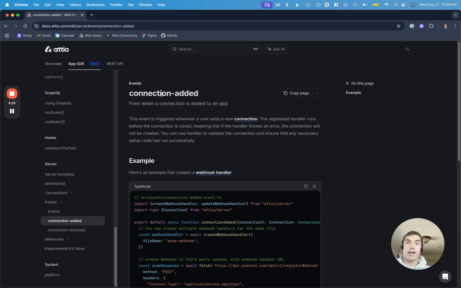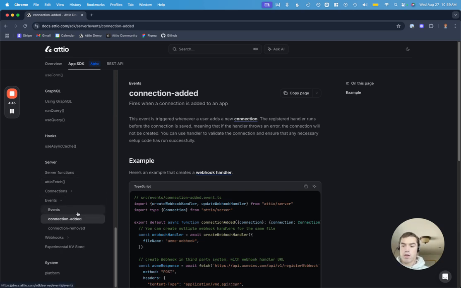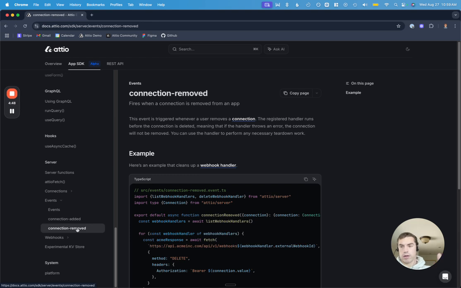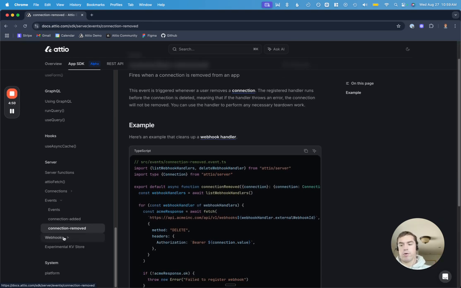When you listen for this connection added event, and a connection is added, meaning like the API key, it can go ahead and set all that stuff up for you. So the person doesn't need to do anything to their workspace. You can basically have that done automatically, so you have the structure in place for that syncing to happen. You can also clean things up on connection removed.